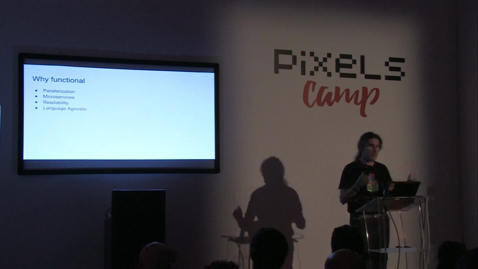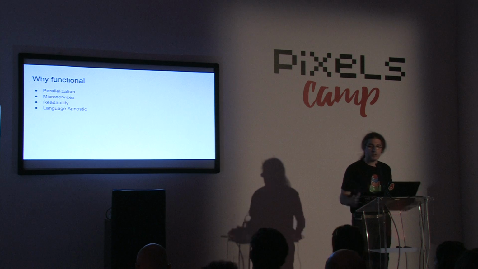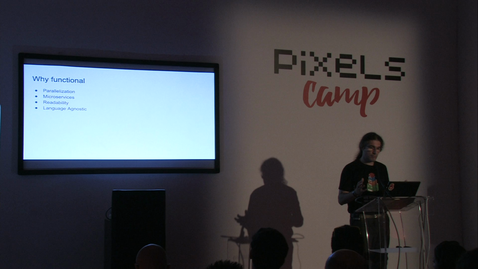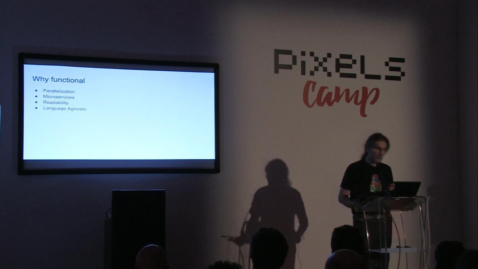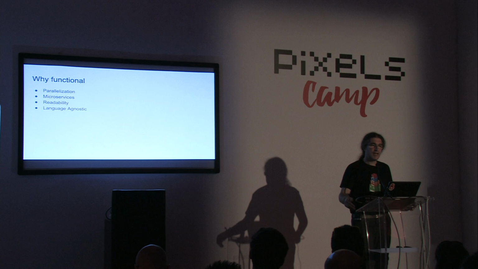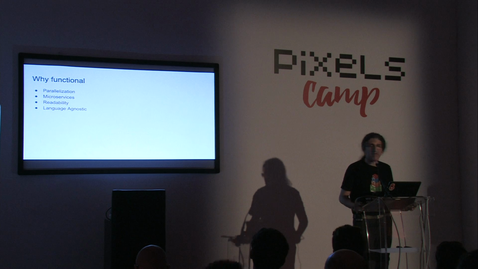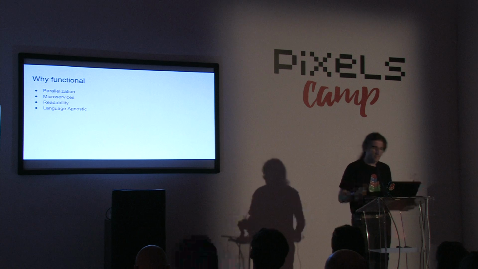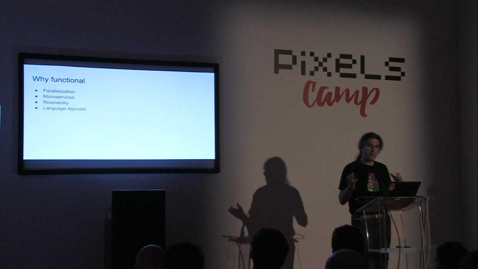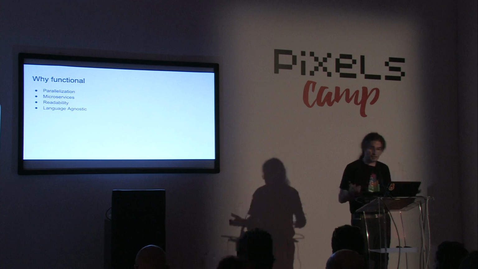So when you provide everything as a parameter to the function, I would argue that it adds to the readability of the code. You don't have to check the code to see that the function is checking other stuff in the operating system to make a computation. And it's language agnostic. You don't have to use Haskell or any of those functional languages. You can program functionally in Java. You just use functions, even though they are inside objects. If you don't keep state in those objects, it's like you're doing functional programming.